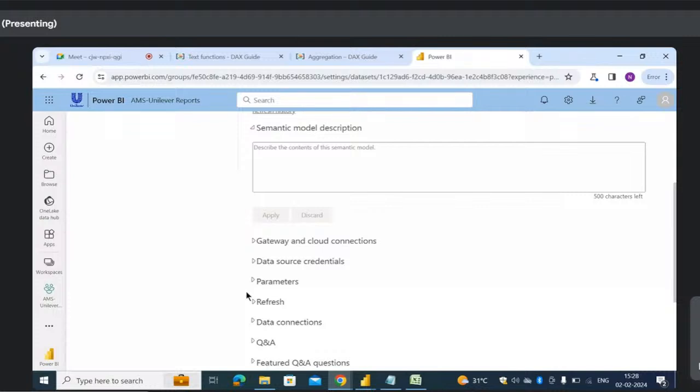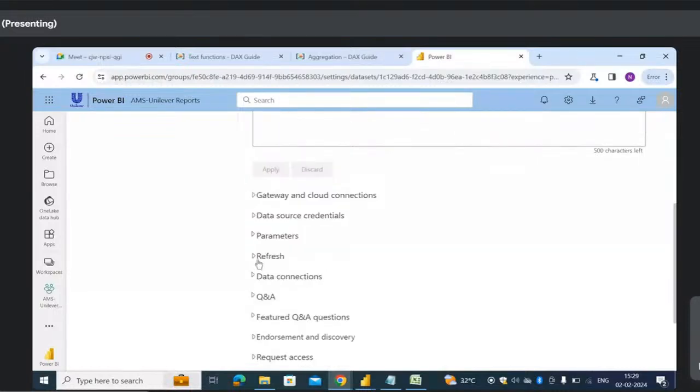I need to refresh my Power BI report, so I cannot do it manually every day. So for that, we have something called a scheduled refresh. We have a scheduled refresh available in Power BI service alone. Automatic refresh is not there in Power BI desktop, and that is the reason why such features are available in Power BI service, and that is why it is a paid service.